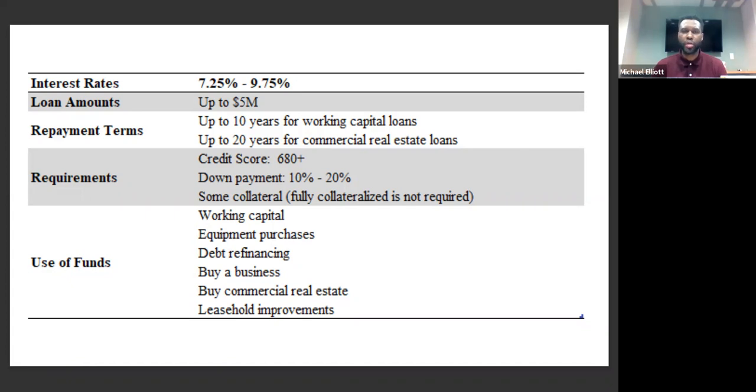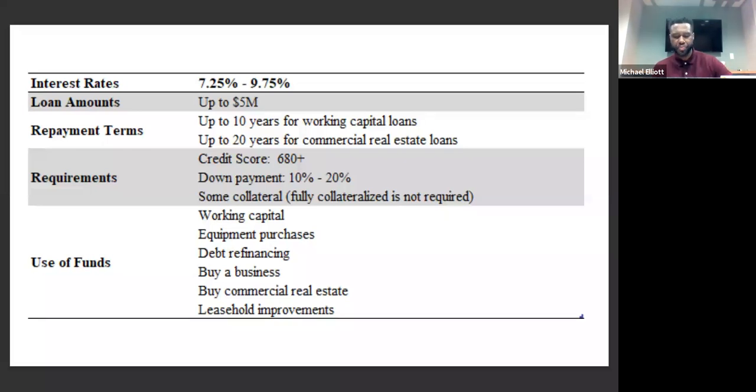We want to look at the requirements. When you're going into a debt situation, many banks or lenders are going to look at your credit score. They're also going to look at how much you're able to put down. Something that I tell developers and business owners all the time is that a lot of times the amount of money you're able to get on a loan is dictated by how much you can put down. So if you're not able to put a lot of money down on a project, that typically means you're not going to be able to get a large dollar amount loan. And as mentioned before, you're definitely going to have to consider any collateral requirements, as well as making sure you understand clearly what the uses of the loan debt will be.